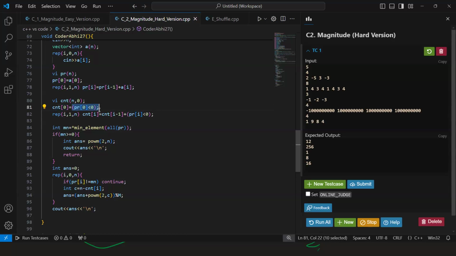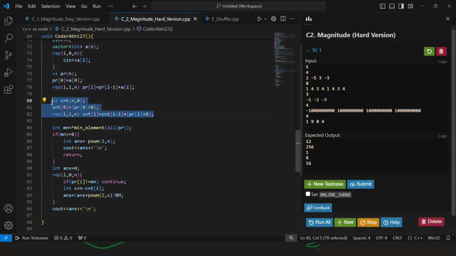It's a boolean value. Then I'm running the loop, and count I is count I minus 1 plus the current value: if the current point is below the 0 axis, we add plus 1, otherwise plus 0. Okay, this is the first thing.